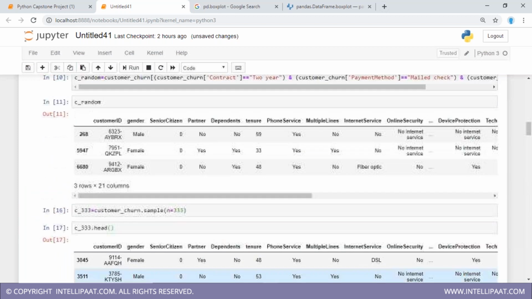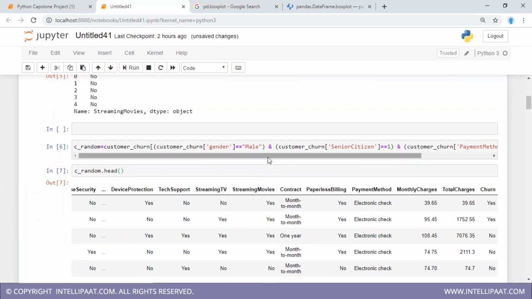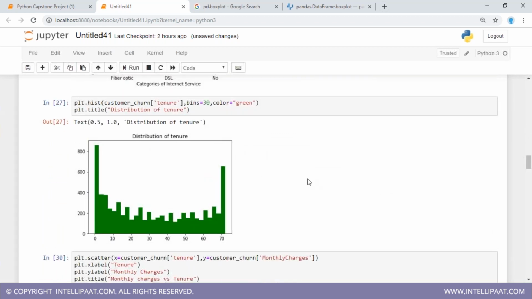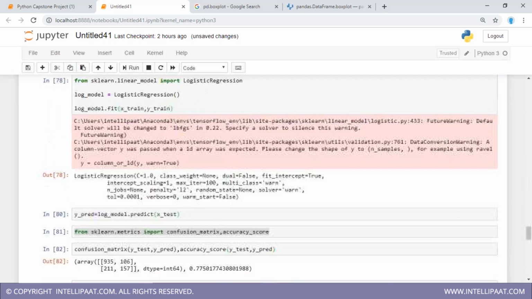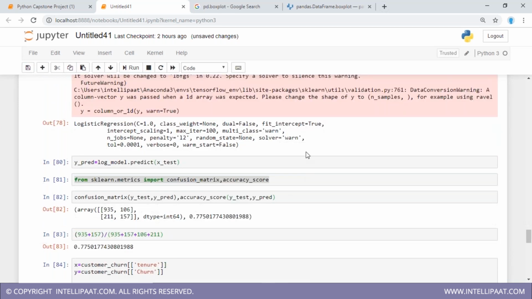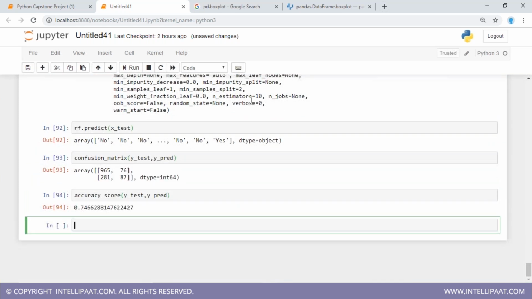So this is your normal entire data science life cycle. You'll start off with the data pre-processing part and data exploration part, where you will understand the structure of the data set. You'll visualize the data set and understand whatever is happening underneath it. Once you comprehend your data properly, that is when you'll go ahead and build your model. You'll find out your independent variables and the dependent variable, then divide them into training and testing sets. You'll build the model on the training set, predict the values on the test set, and finally calculate the accuracy.